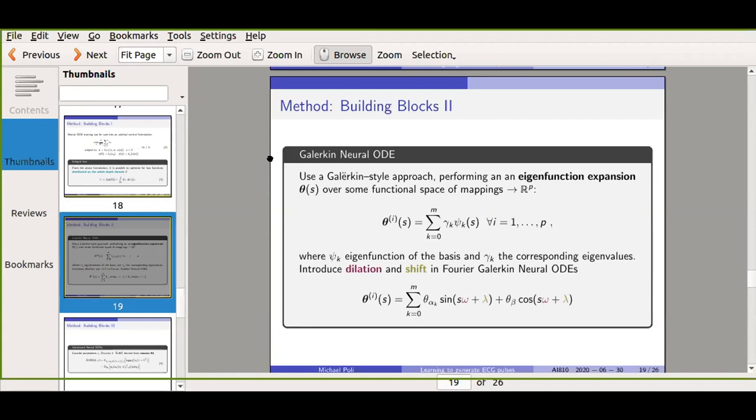So in this case, the theta alphas and theta betas and the omegas and lambdas are the learnable parameters? Yeah, they're just this gamma k split up. For m functions, you have m parameters. Here you have 2m, for each m you have both a sine and a cosine, although you could just scrap this and just have sines. Should the omegas and lambdas also have the k subscripts? Okay, that's an interesting question. Definitely, they do. It's just missing in the slides. Shift and dilation both have them.